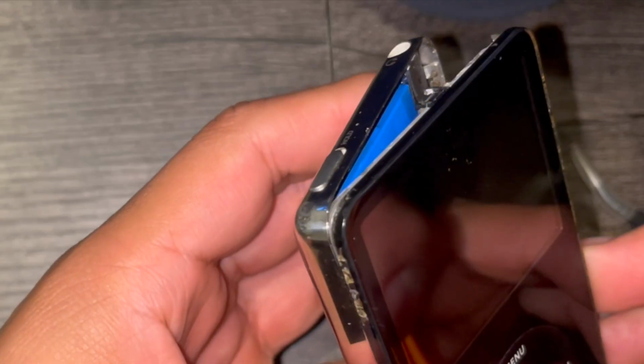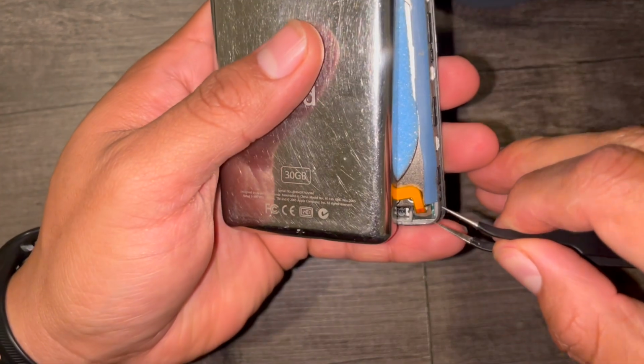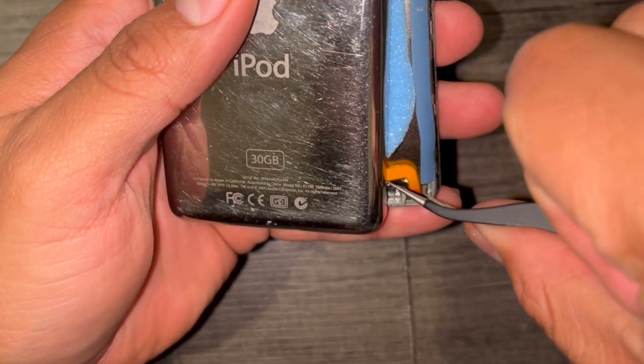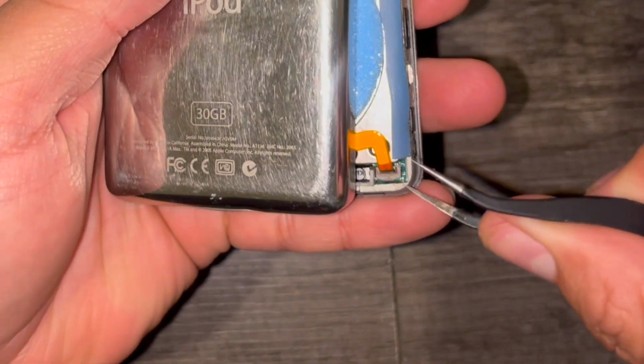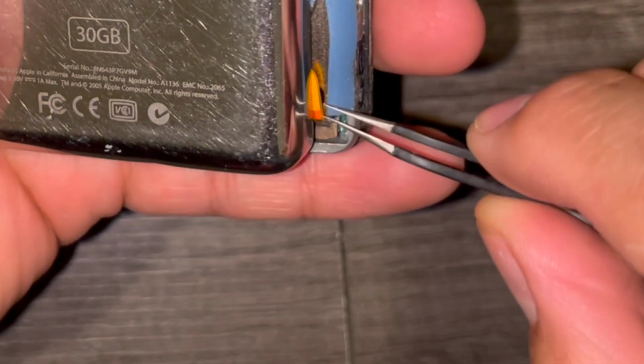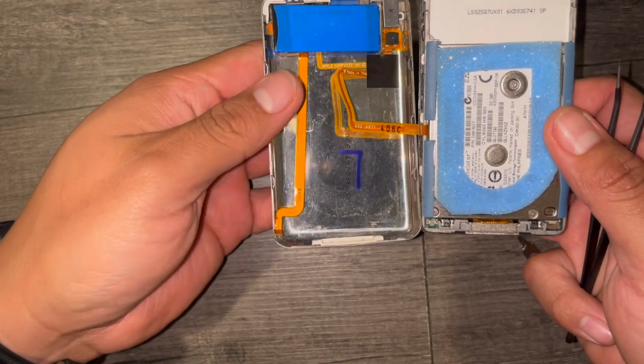This is when I realized I didn't put it in the lock position, but thankfully when I opened it, everything was okay, no clips were broken, and we were still good to go. Using your tweezers, carefully pull up on the clip that retains the battery ribbon. The headphone ribbon will still be connected, so be careful when you open up your iPod.